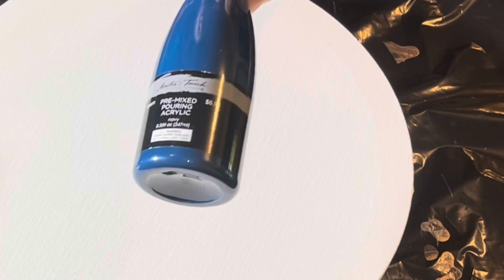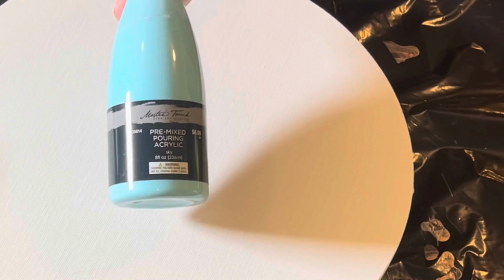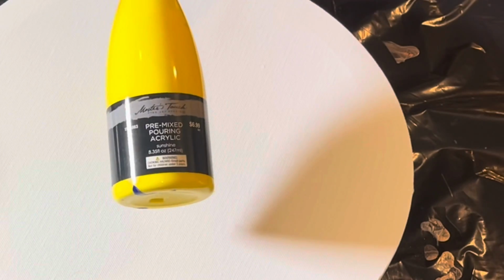And I'm also going to add some Master's Touch Premix Pouring Paints. Today I'm going to use Navy, Sky, Sunshine, and I have some white to pour around my puddle before I spin.